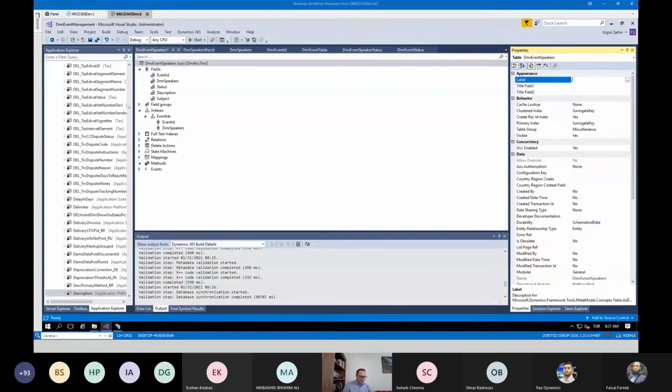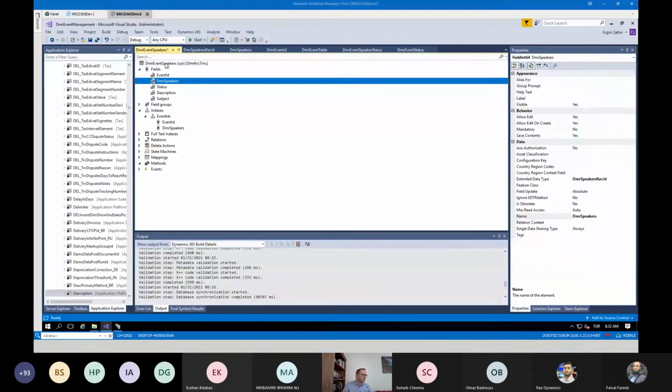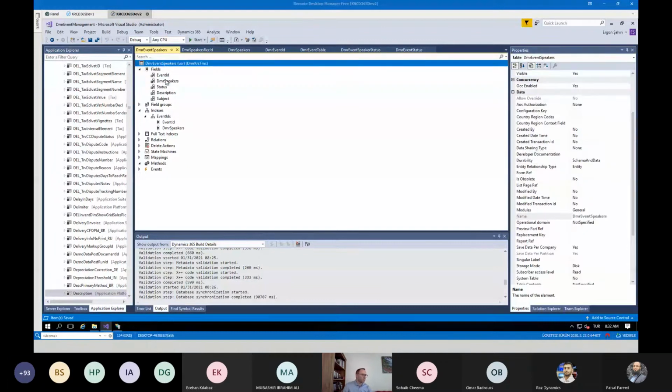So let's give the table properties. Let's choose no in TTS, and maybe table group is transaction. It's not important.